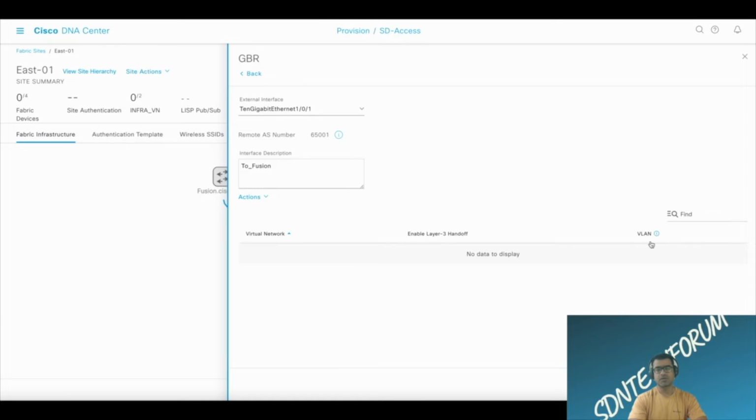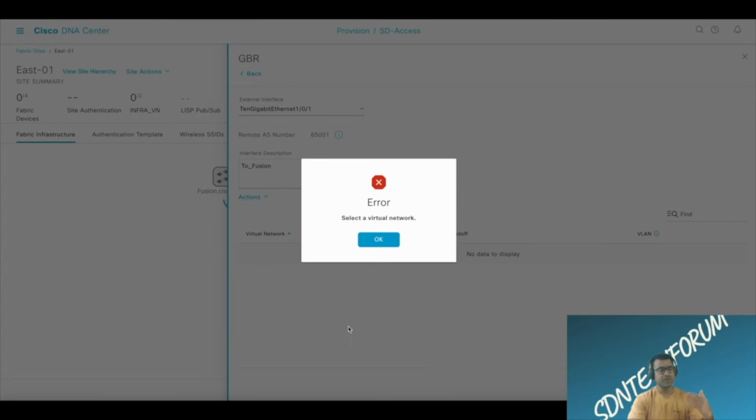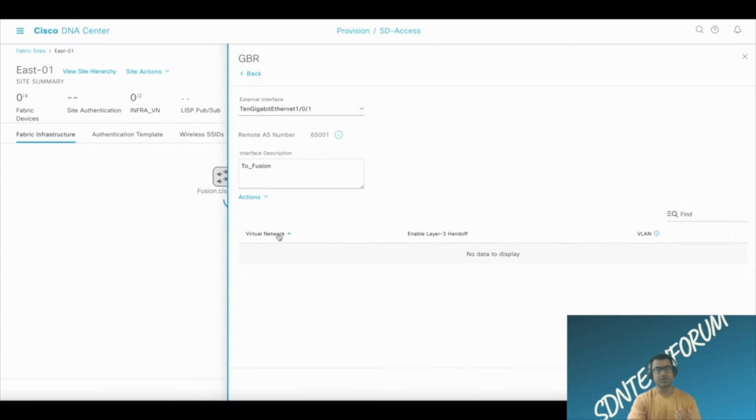All right, right now you can see I don't have any virtual networks and other things here because we are just going to assign the interface to IP transit. So this is very much about order of operation, right? As you can see me struggling whether I should create the virtual network first or IP transit first.